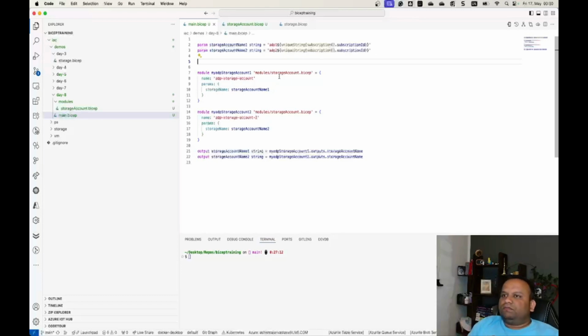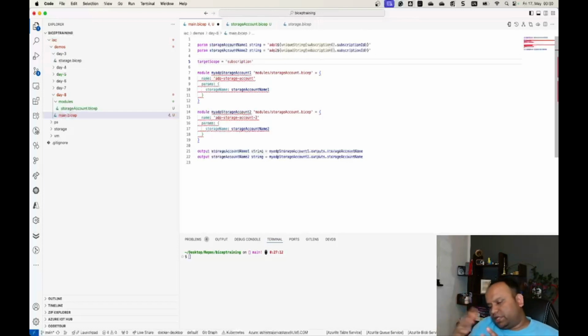That's how it works. But when you want to deploy the resources including the resource group using the bicep file, you have to define the target scope to subscription. Now, what are the other target scopes, like management group, tenant, and other things? You have management group, tenant, subscription, and resource group. Resource group you have already discussed, you need to have a resource group to use that, and you don't really have to define that. By default it is set to resource group. Another one is subscription, management group, and tenant.